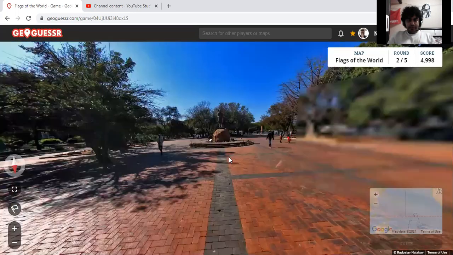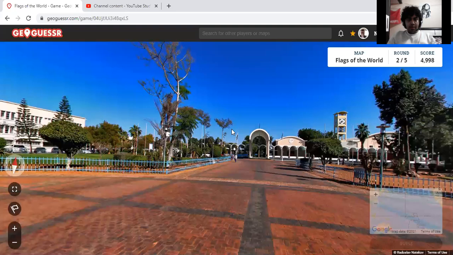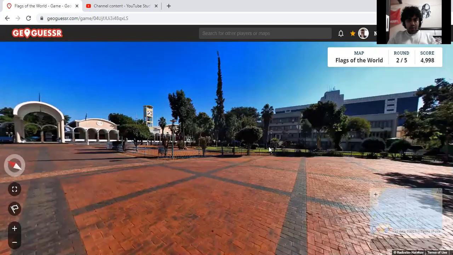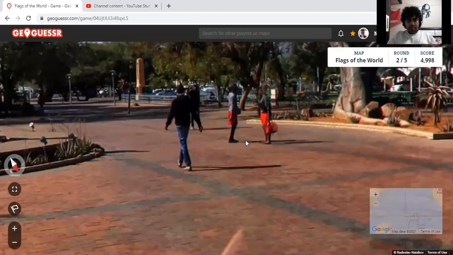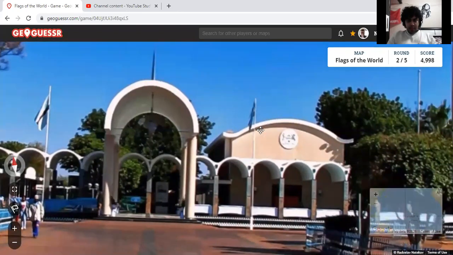Okay. Remember, this is again Flags of the World on GeoGuessr. I don't see a flag anywhere, do I? Oh, in fact, I do. Okay, now that's a tough one. So, okay, so what I'm thinking here is, this is a flag of an African country. The question is, which country though?